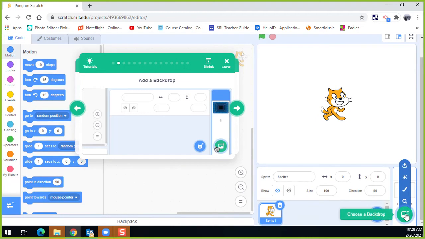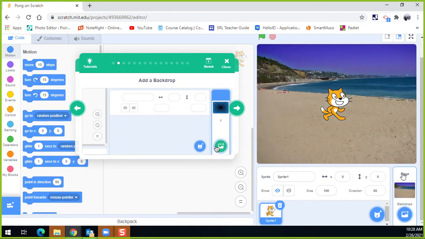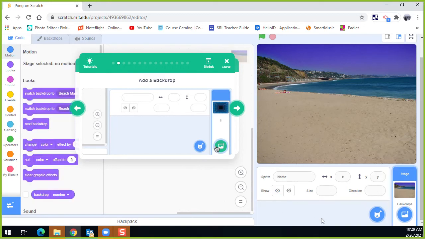So I can scroll down here. I can choose a backdrop, or I can actually also just surprise myself. I could upload a picture as well, or paint my own. I'm just going to surprise myself right now. Ooh, the blue is kind of boring. Let's surprise me with something different. Oh, nice. Okay, we got a nice beach. Okay, I'm going to get rid of my cat here. I'm just going to X this cat out. I don't want my cat for my Pong game.